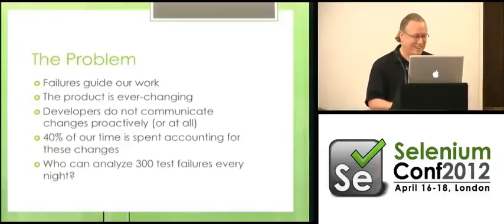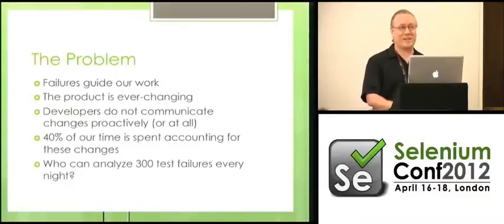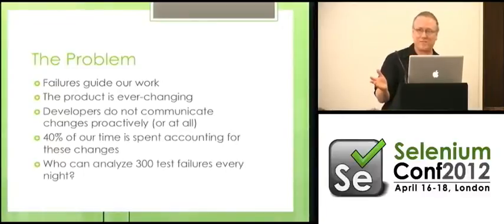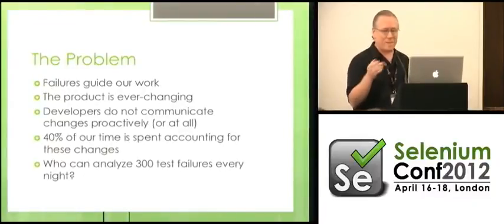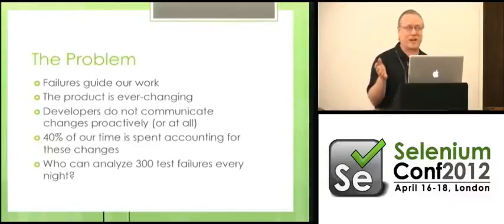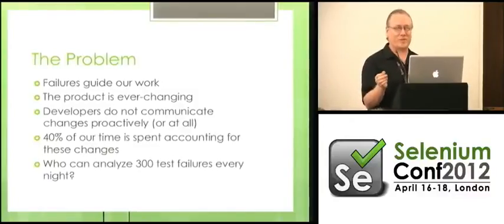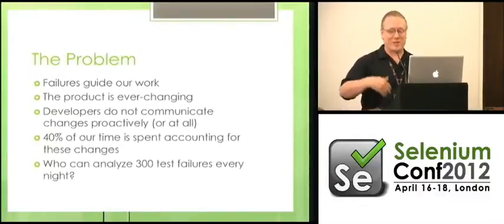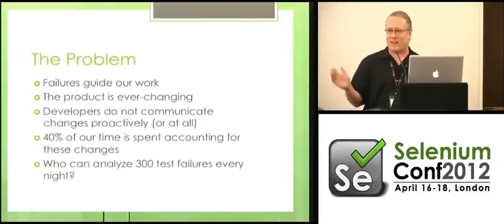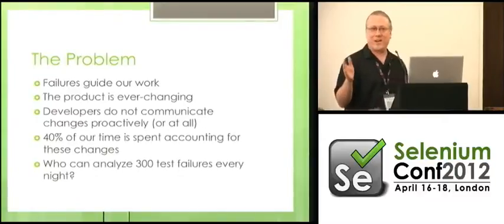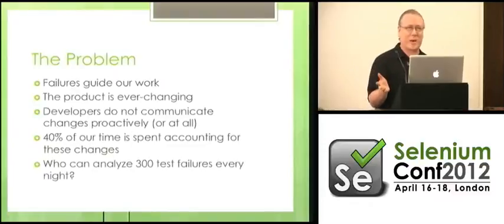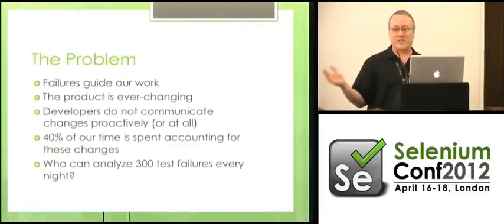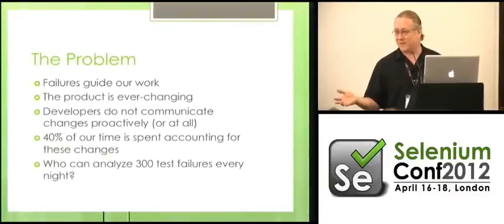We figured out that we had a team of 7 people and 40% of our time was spent fixing broken tests. And that's a lot. That was a lot for us, but that's because the software architects did an amazing and brilliant job of building a web app that was extremely easy to work on, so they could introduce features rapidly and change them at will, and they could be certain that it all worked because they unit tested everything and measured code coverage and did all the right stuff that you hear you should do in order to make a good web app. As a result, they didn't introduce fewer defects, they just made them easier to write, if that makes sense.